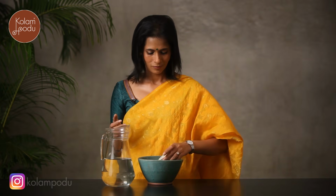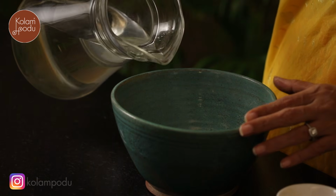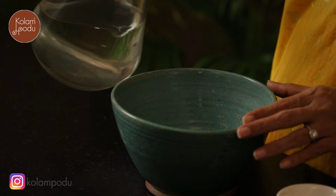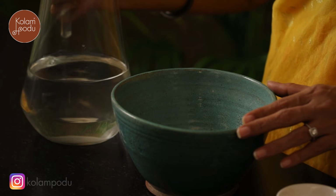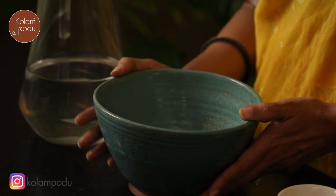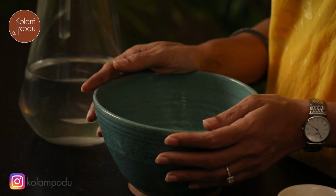So here we go. It's basically rice, and you pour enough water and soak it for a minimum of 2 hours. Let this soak and I will show you what happens next.